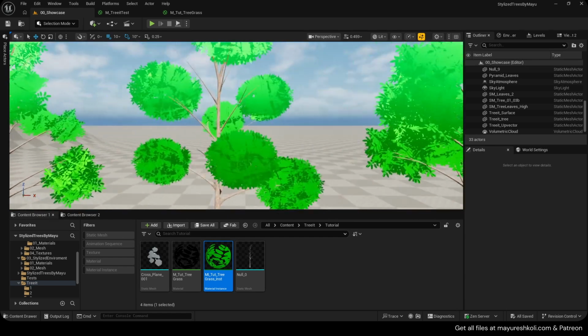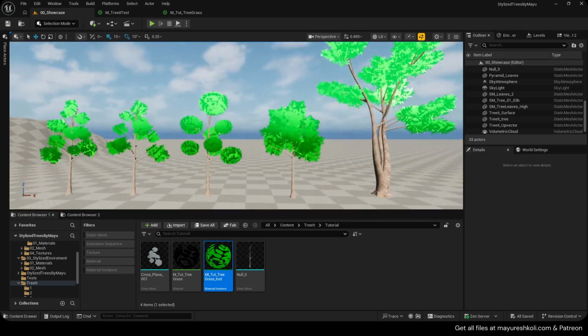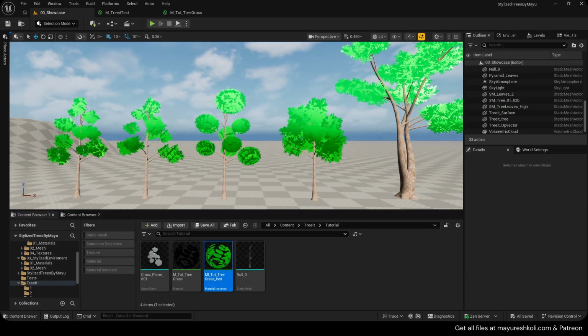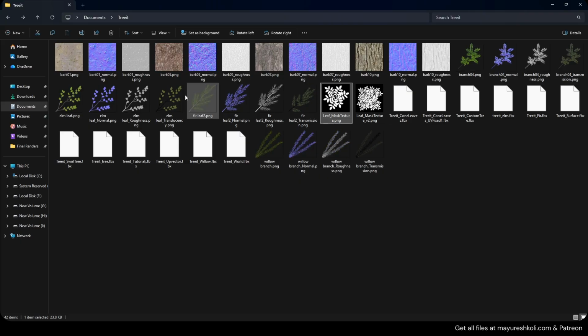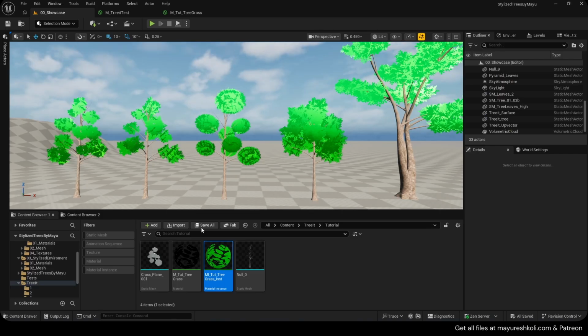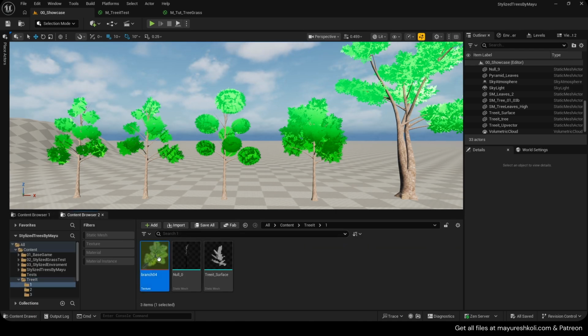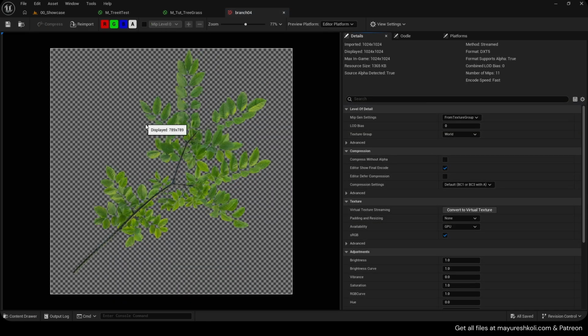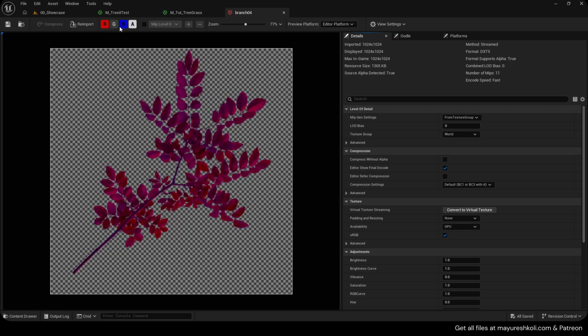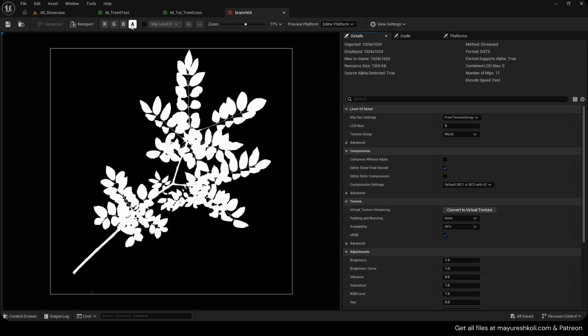And again, we started seeing a shape for our trees. Now, one thing you will notice is if you are using tree software and you add, let's say, a leaf from there, you would be like, hey, where do I get the black and white texture for it? Do I have to make it? Well, actually, no. If you just check the A channel, this is where they have added the texture, because this is a packed texture.